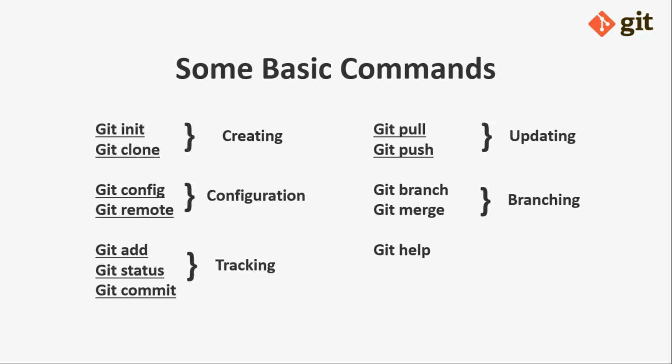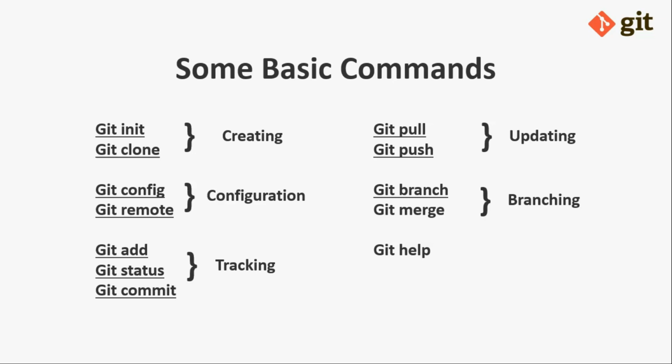Now git push is the opposite of git pull. Git push allows you to send your personal work to the remote repository. So you have finished your work, you have finished your feature, and you have to push it so that it will update the current work, and then everybody will have access to the files you have pushed.